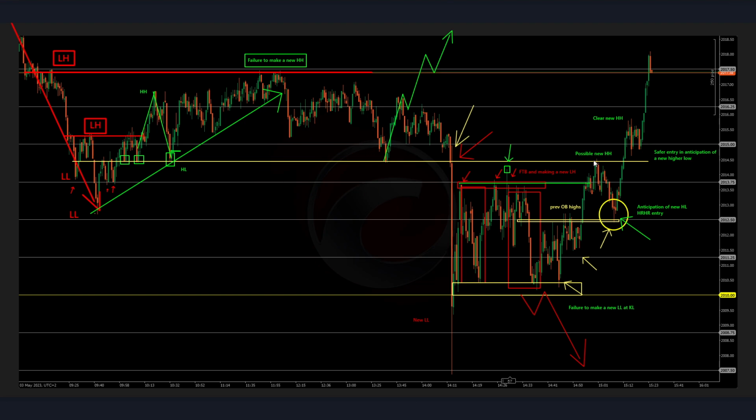In this case, that will be any candle closing at this PPL that is staying above 2015. Also, you can see that this wick is retesting this order block high, this previous higher high, exactly on the dot. As you can see here, it is basically the same price point, giving you the possibility of entering further.